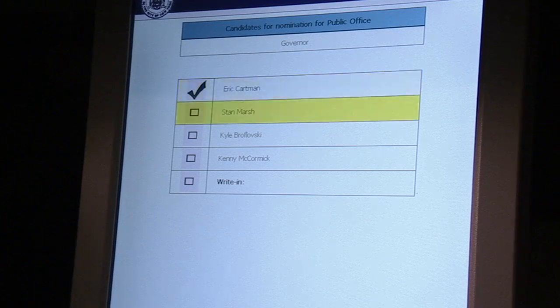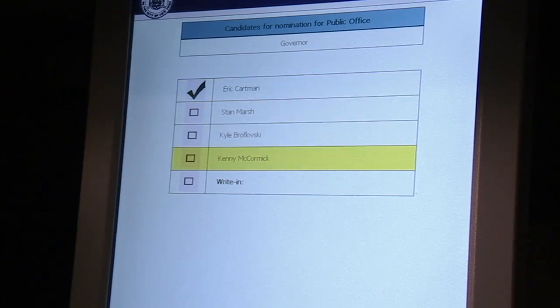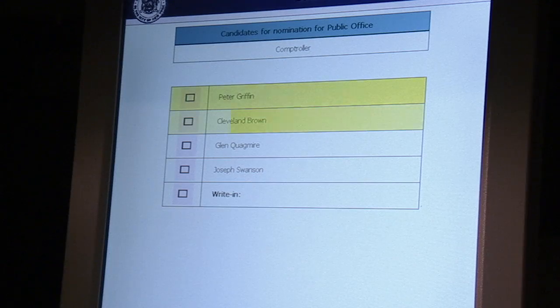When you are on a selectable item on the screen, the item will be highlighted in yellow. Sipping moves to the next selectable item on the screen, while puffing marks the selection. When any screen button is highlighted, a puff will trigger that action.